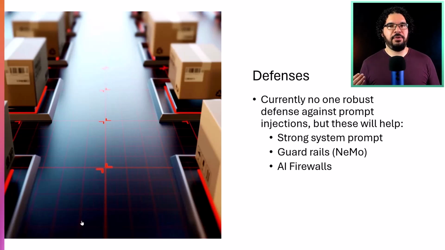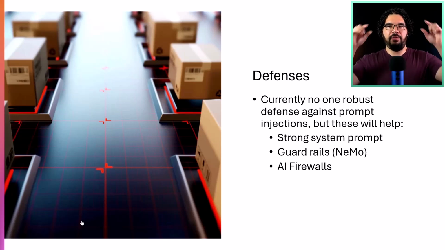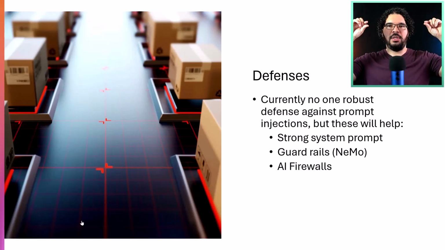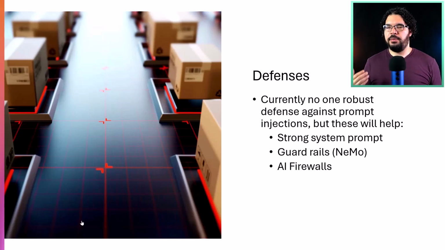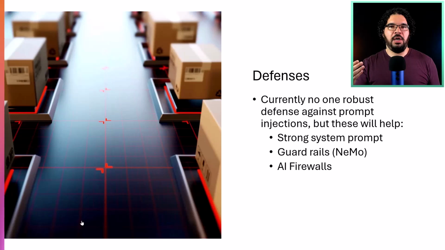To take things a step further, you can do things that are called guardrails. Guardrails, for example, Nemo guardrails, kind of acts as a web application firewall where it puts a layer between the user and the GPT. And from there, it prevents the GPT from responding back to the user with certain information or certain contexts. And then it also prevents the user from sending certain information or certain context to that web application or to that LLM on the back end.